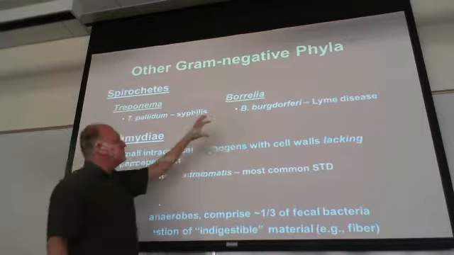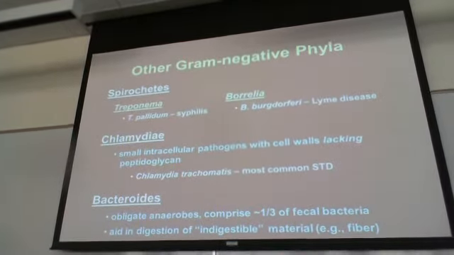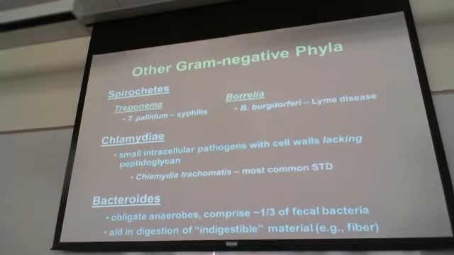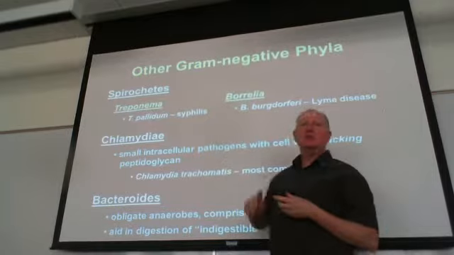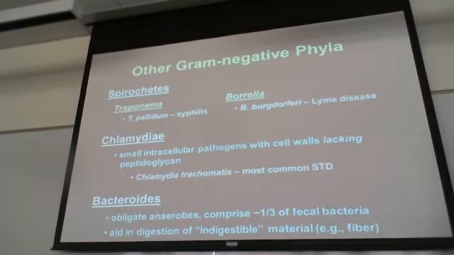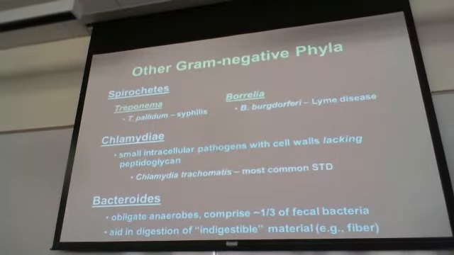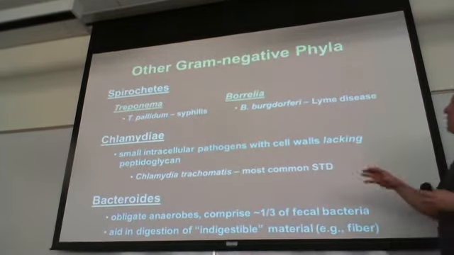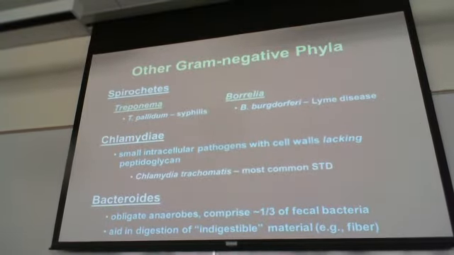So spirochetes, I've mentioned these both previously. There are 2 species of spirochetes that cause very significant illnesses in humans. Syphilis, of course. Treponema is the genus. Treponema pallidum is the species that actually causes syphilis. Quite devastating in the past. Nowadays, very easily treated with antibiotics, provided it's caught in time. And the genus Borrelia burgdorferi causes Lyme disease.